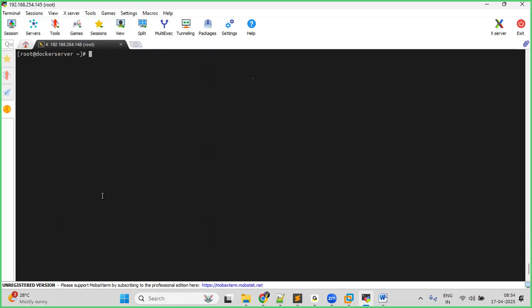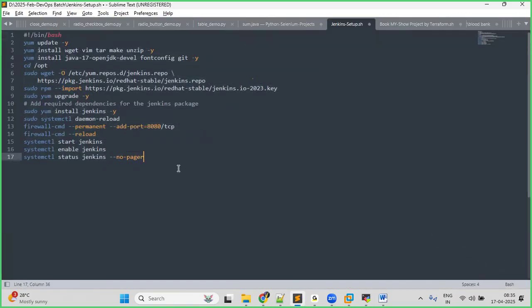Now coming to image. An image is nothing but a predefined structure or a template. A template means, for example, see guys, a shell script file.